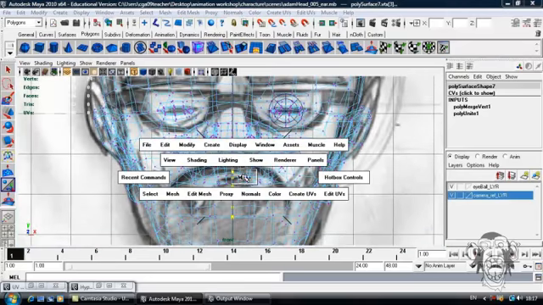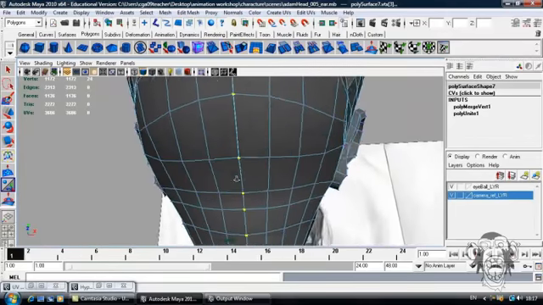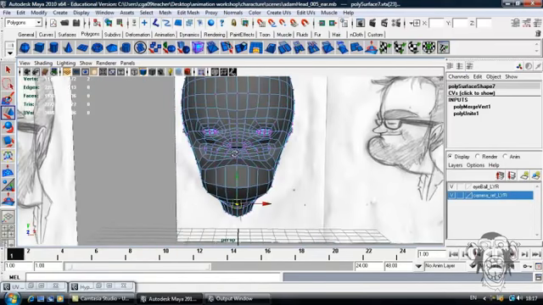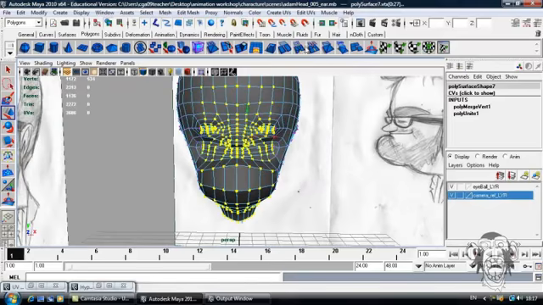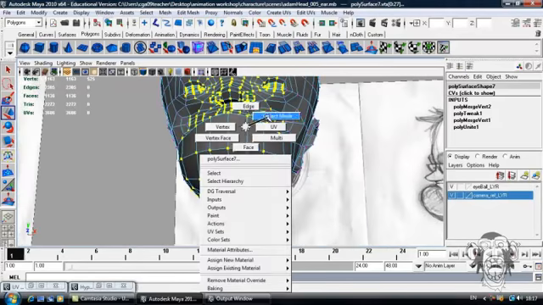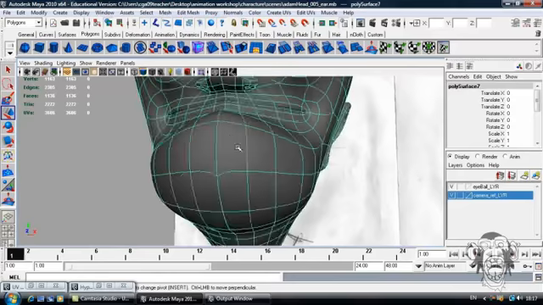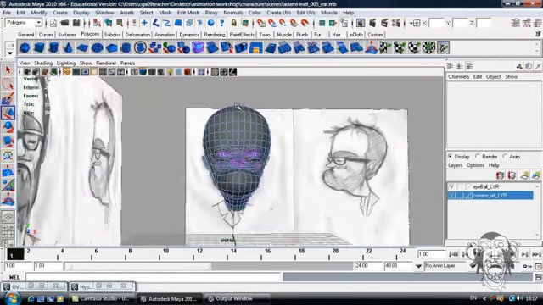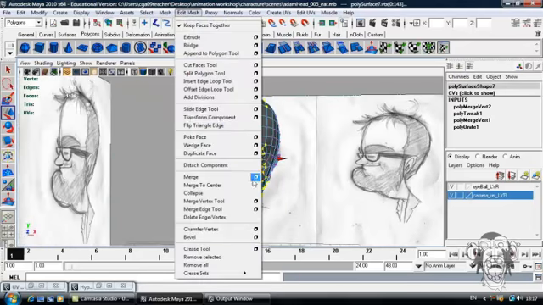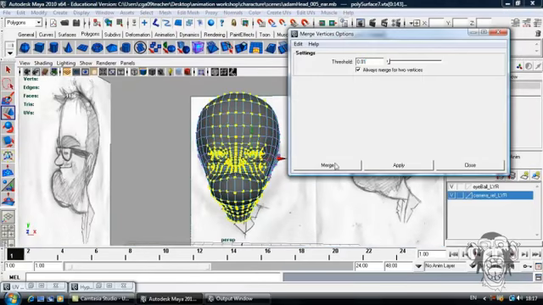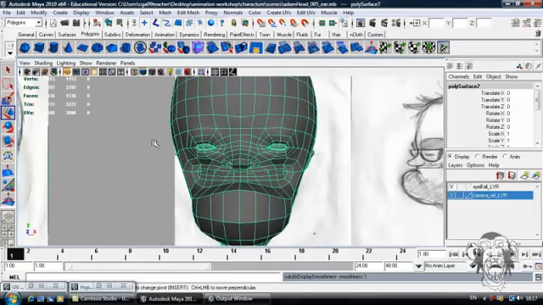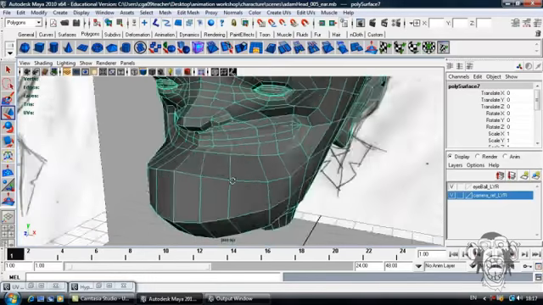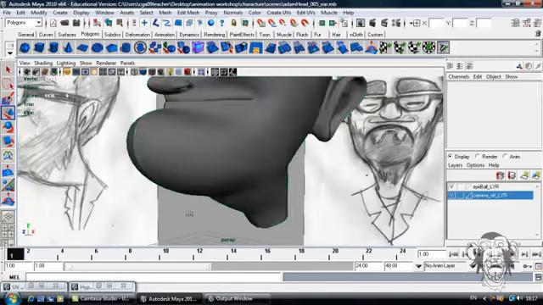There we go. Looks like there's a couple there. Okay, well let's try that again. Select the edges down the middle and merge them. Still missing a few. Now it's possible that our threshold for merging vertices is too low, so let's go through merge again. Maybe set to 0.01. Try that. Okay, now that's worked. There we go. Everything down the middle is merged nicely. Should be all nice and clean.